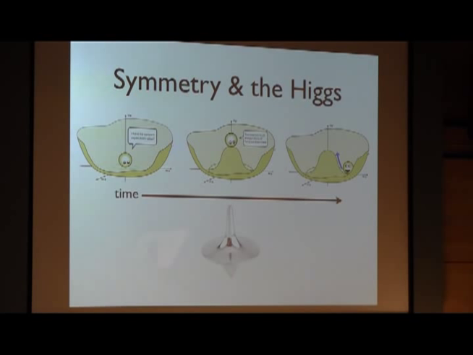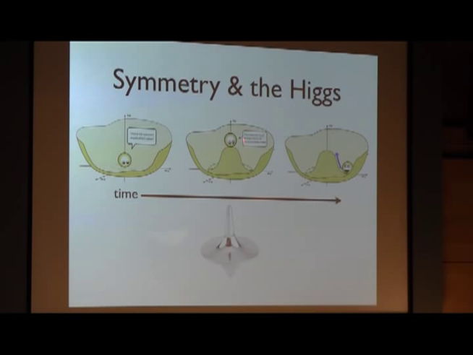If the average value is zero, the particle sits at the bottom of the potential, and it's happy. It looks around in all directions and sees the same thing everywhere. And this is a very symmetric situation, right? However, at some point, the Higgs field develops a non-zero average value. That's why I said it's important that the average value of the Higgs field is not zero. So when it develops this non-zero average value, there's a hill in the middle of the potential. And the natural place for the particle to want to be, the lowest energy state, is displaced from the zero value. Well, this is an unstable situation.